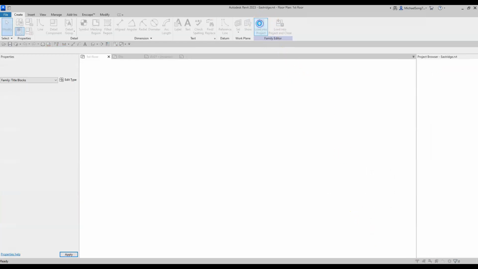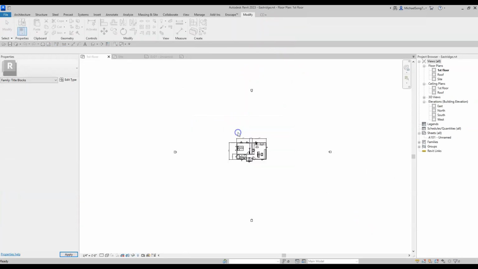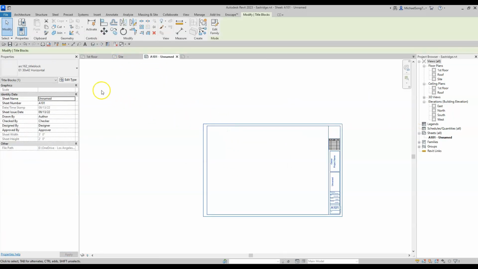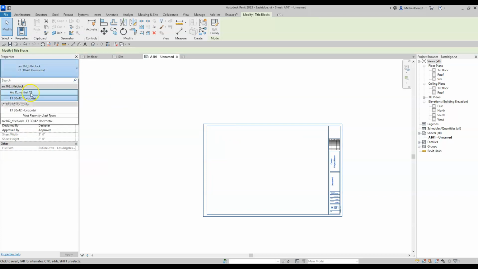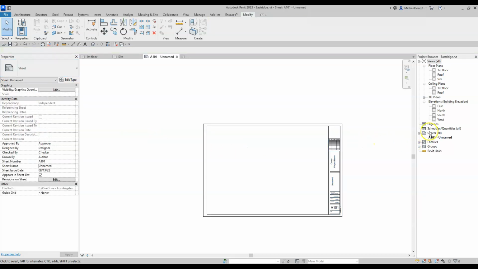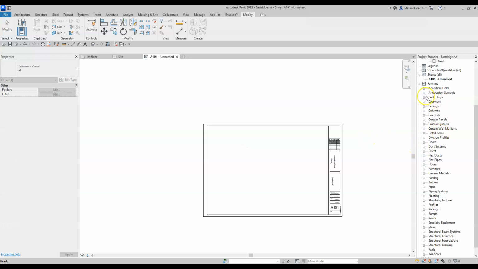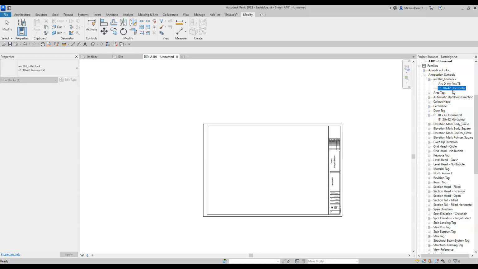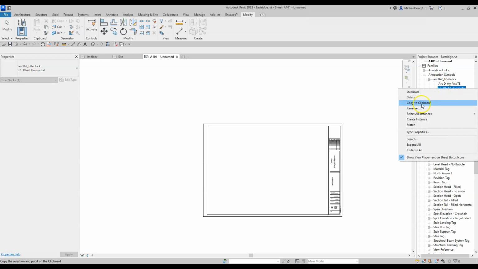I'm going to go back and load, and I'm going to override everything. And then if I go to this sheet, this one should be called ARC 162. My first TV. You know, Revit does a really weird thing. Once you bring a family in and it remembers what it is, it never forgets it. So I'm going to change this one to that. And this is just really more management so that you don't have all kinds of crazy things. Here's ARC 162 title block. Here's the first one that I brought in that it will always remember. So you just go ahead and delete that.